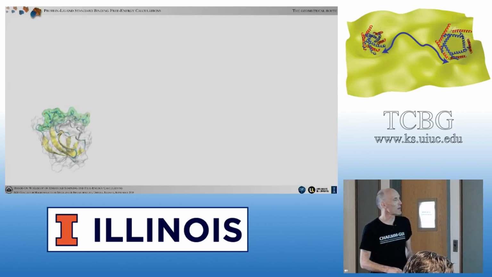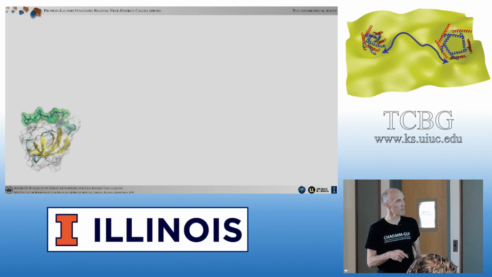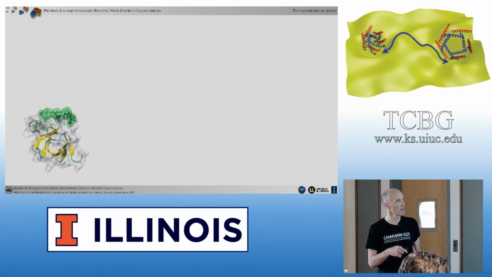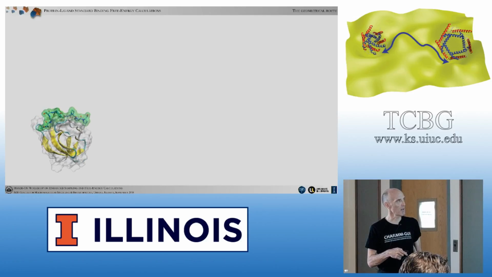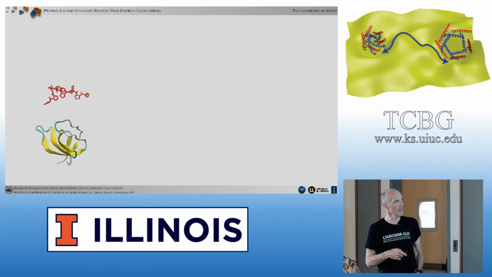So for the geometrical one, again, it's the same thing. Here's my complex, my protein, the ligand bound to the surface, and everybody moving. But what we're going to do first is restrain the ligand in the conformation of the native state. And just like what we did for the alchemical route, we're going to define a subset of atoms.